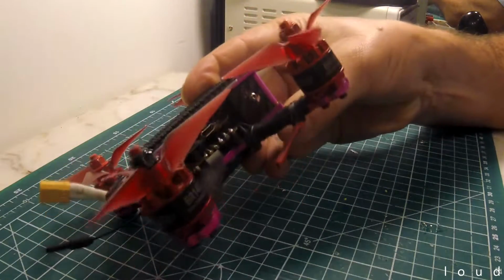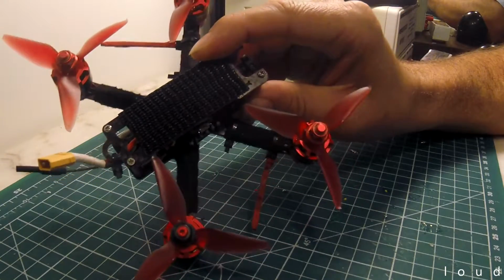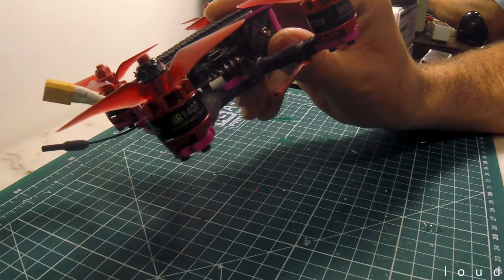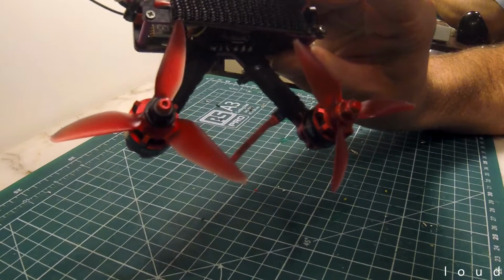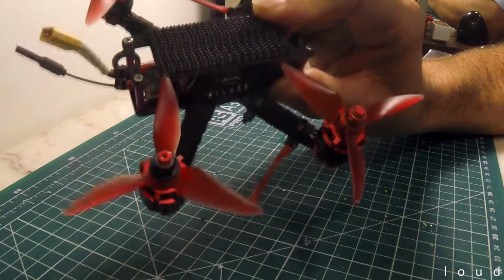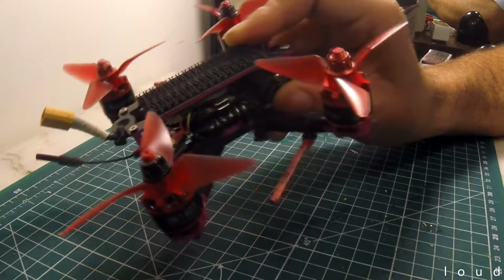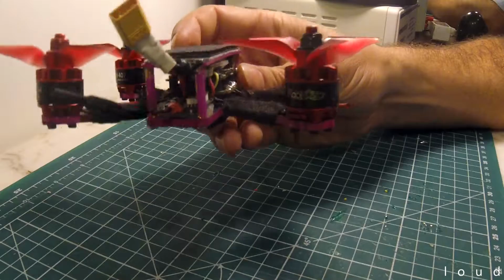Now the other thing was that the props on this are actually reversed. This came from the original owner as well. So the XSR is actually mounted backwards, if you like. The antennas face forward, so it's towards the camera, and so I've stuck them onto the arms in this fashion, and it's kind of a swept back aerodynamic antenna mounting system, if you like. Anyway, so that's a pretty broad overview.